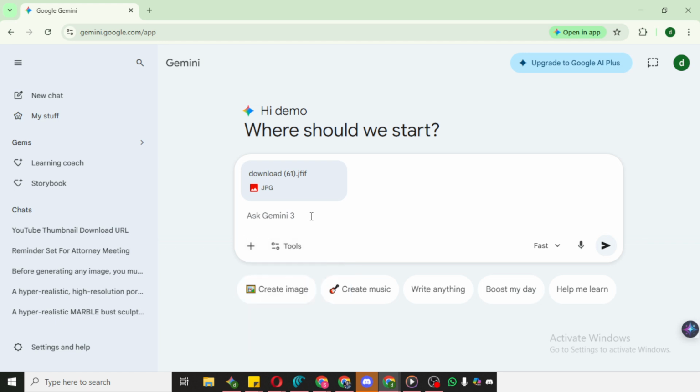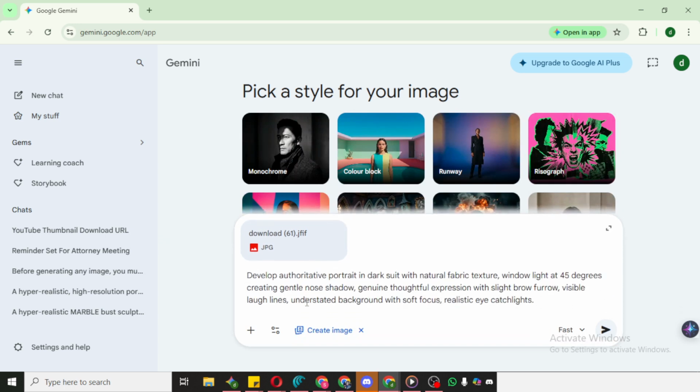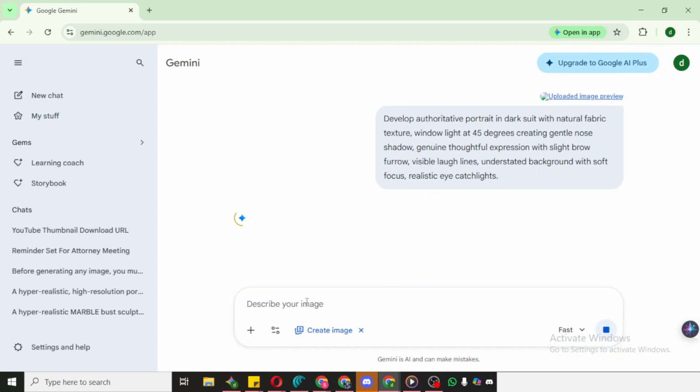Now click Tools. This takes you to the creative utilities designed for visual generation and refinement, all in one place, so you don't have to jump around. Click Create Image. You're now in the workspace where your prompt drives the look and feel of the final headshot. This step is all about clarity. The more precise your description, the more realistic and consistent your results will be.